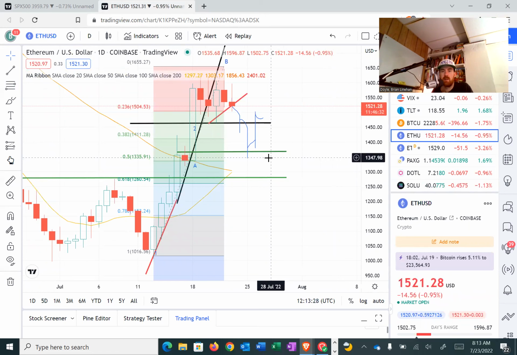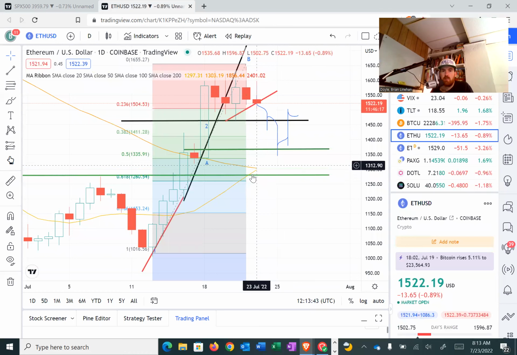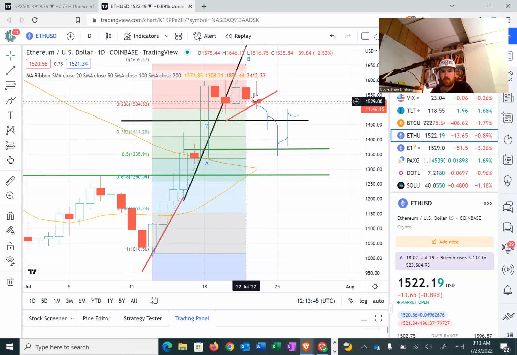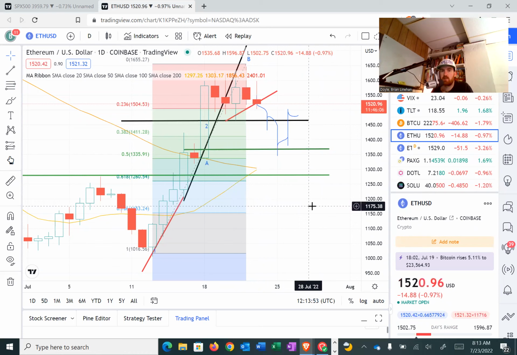And again, we could come down to 1350. That was sort of my base case before, because that's pretty much right where this is, 1336 or something. And these again are just about to cross bullish. It'd be funny, sometimes when these cross, it actually marks a top when it's bullish, and then it comes back down and tests it. So just a few things to think about, a few things to look at.